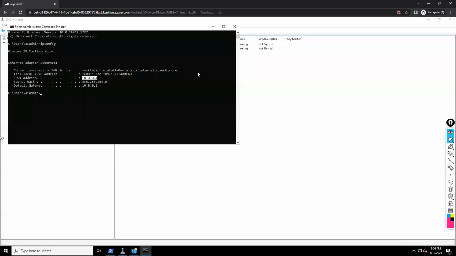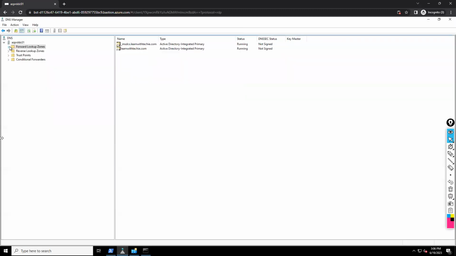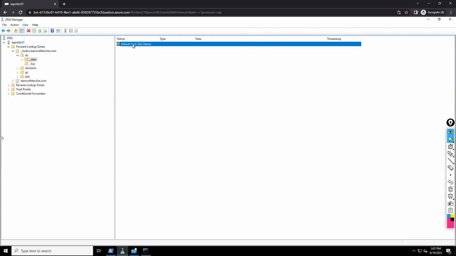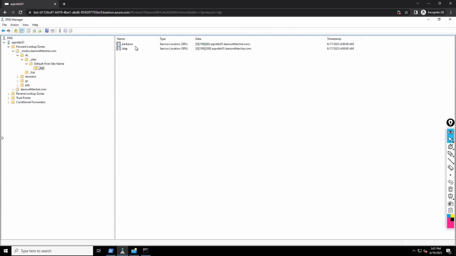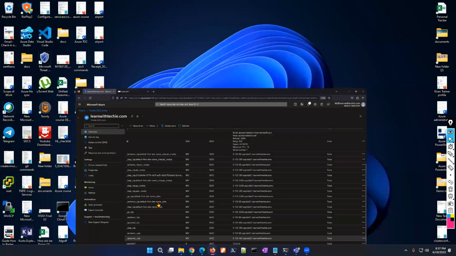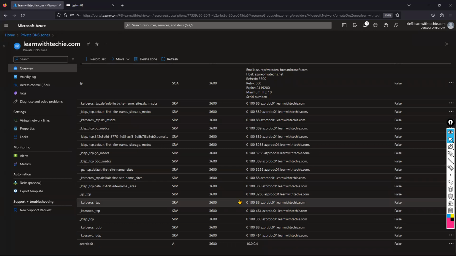So here, go to DNS, in the forward lookup zone, _msdcs, and you can see sites related and TCP, and this is the record Kerberos, LDAP, and TCP again, and two records and domain related, and you can see the LDAP record, and these are all SRV, service location records. These records are very important, guys, if you are going to perform through a private DNS zone. I put a lot of effort to achieve this, and that way I achieved it through the private DNS zone instead of using custom DNS.